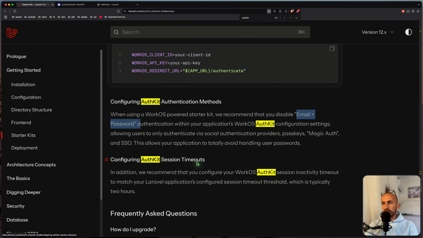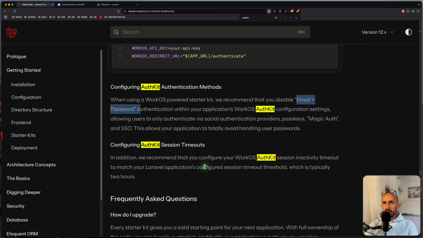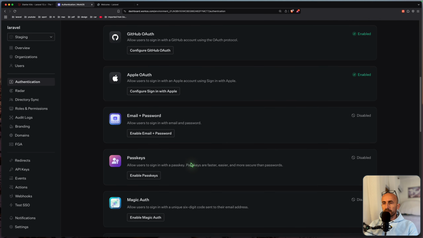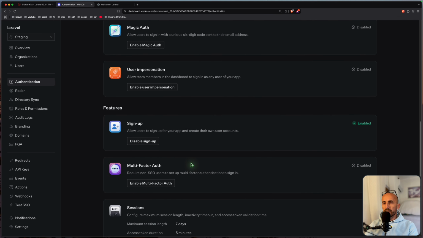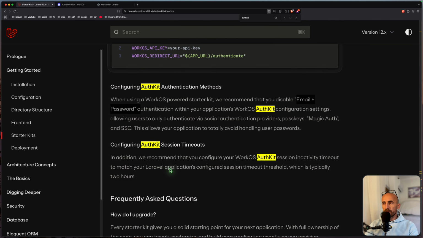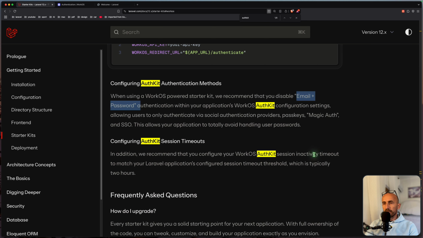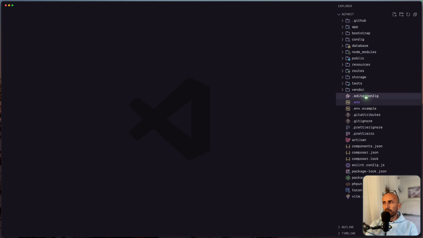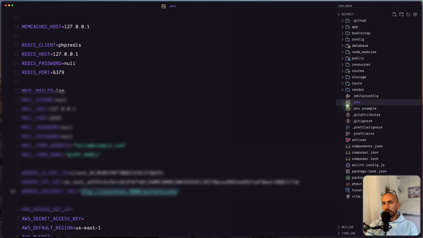Configure the AuthKit session timeouts, and let's see where we have the session. We have session here, configure, and inactivity timeout. Okay, so session inactivity timeout to match your Laravel application's configuration session timeout threshold, which we are going to find in the .env file.